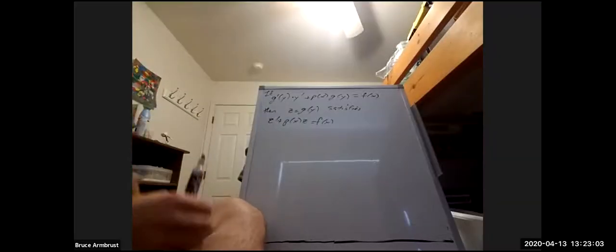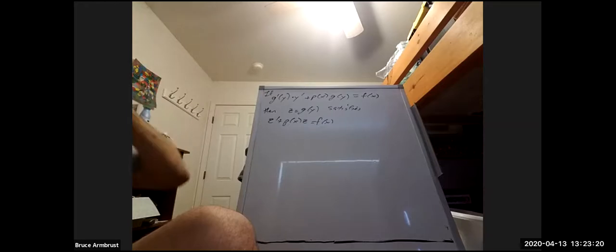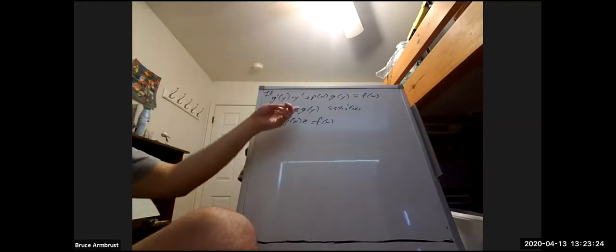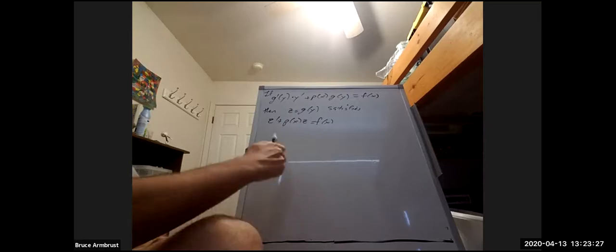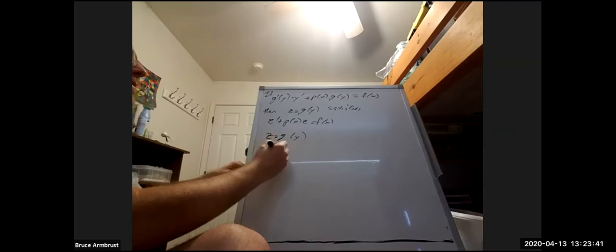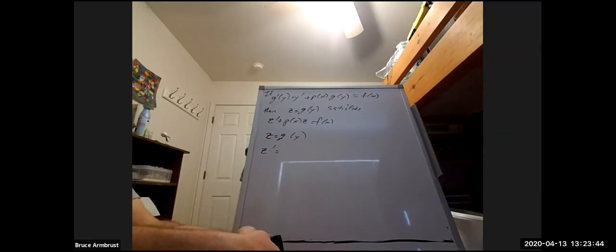All right, so you can see where this whole going to linear comes from, right? Because now in z, this is linear. The original one is not in general because g prime may or may not be 1. Like if it's some function of y, this is clearly nonlinear. So let's show that this actually works. I just want to take z equals g of y and put it into this differential equation. So what we need then is z prime. So what's the derivative of g of y going to be? g prime of y.